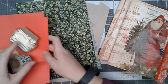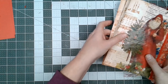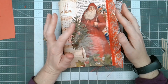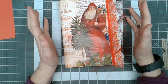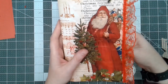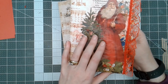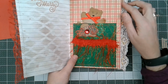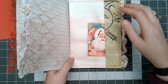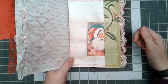And I've got a few things laid out here that I'm going to use in this journal. So first of all, you've printed or cut or selected papers for your junk journal. In this particular case, these were digital downloads, whereas the bases of the measurements for my junk journal. Then I cut scrapbook paper, I cut notebook paper, more of the images. This is a mop-up page that I've sewn and added page to it.